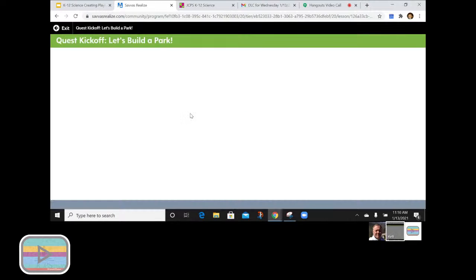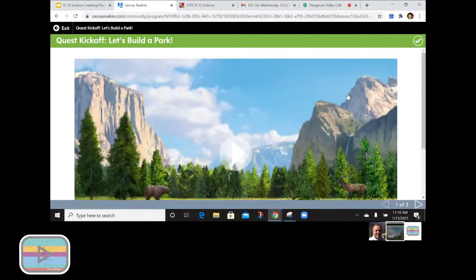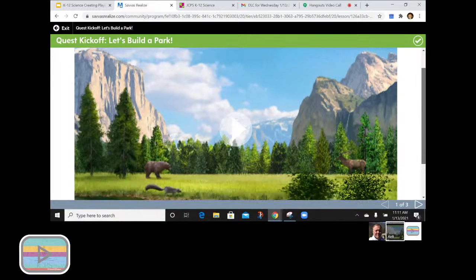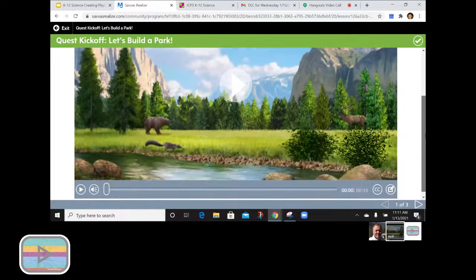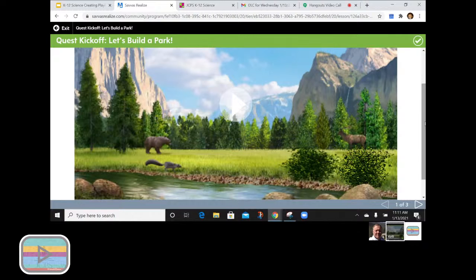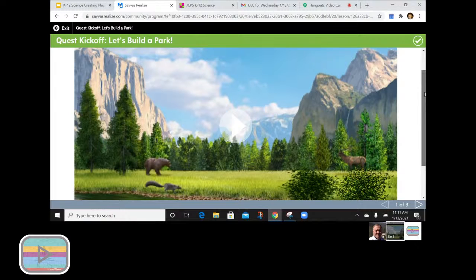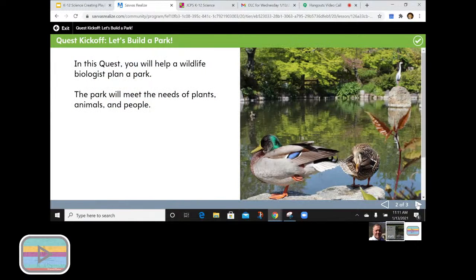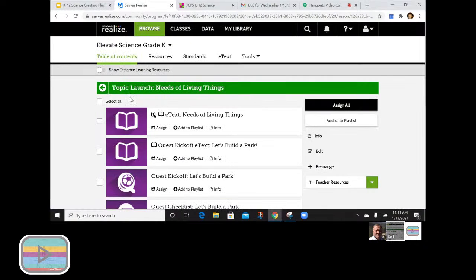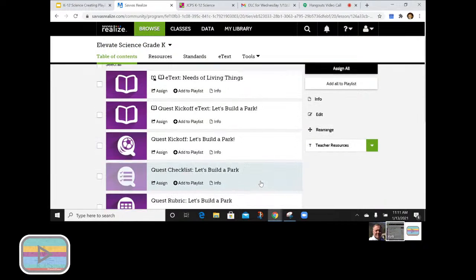So if we look at, let's say, let's build a park, this will be kind of a video that the kids can watch. Again, teachers will have to decide whether they want to do this synchronously or asynchronously. And it moves through 3 different sections that the kids will be watching. And there's also a checklist.